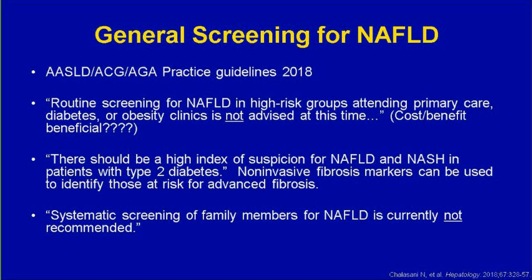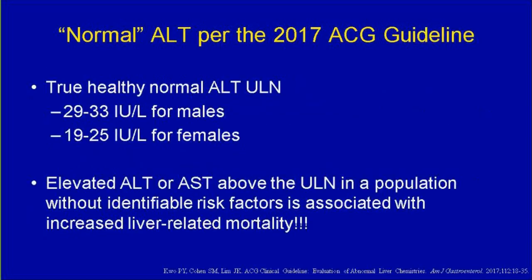This can and will change if and when we get effective treatments for fatty liver. So part of this statement on the top is that we don't have effective treatments right now, at least pharmacologic treatments. We'll talk about what we do have. So when we get a lot of people coming in with AST, ALT of 10, and you kind of get a sense from us we're not overly worried about doing anything right now, this is part of the reason why. There is no recommendation for screening family members currently.